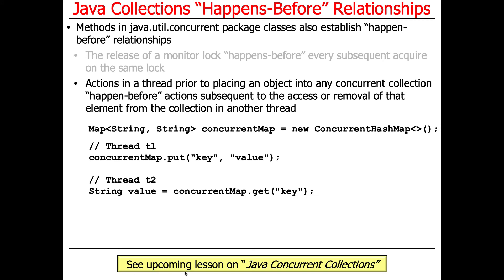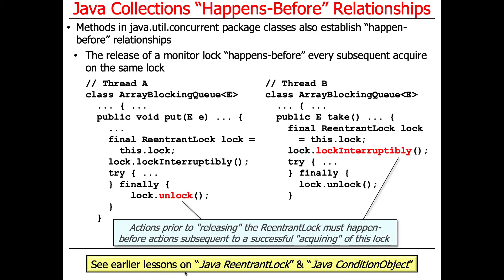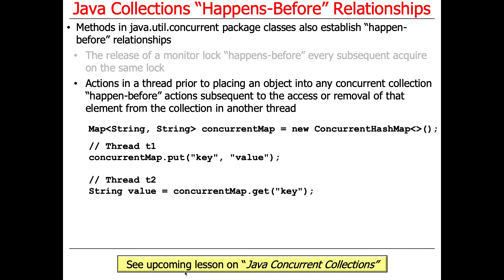Similar kinds of semantics happen with ConcurrentHashMap. This is even more subtle, though, because unlike the example here where we might just care about one value in one field, for some of the stuff here, we have multiple values that are in a tuple, like an entry in the ConcurrentHashMap's entry set. And so we have to make sure those things are all done consistently and atomically.